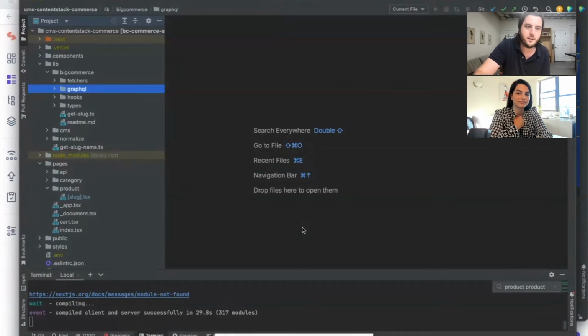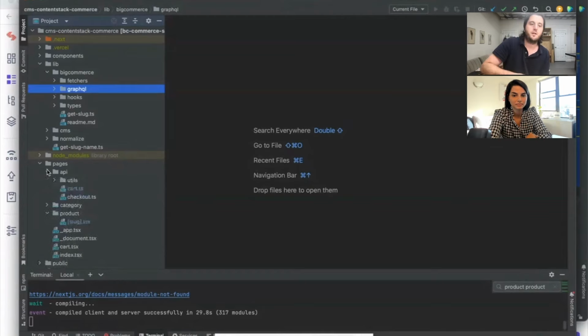And so, as I said, in this example, what you'll be able to notice is I'm fetching the products directly using our GraphQL, and there's example queries of getting those. I'm interacting with the cart directly via the API layer. And so it's a really quick and easy way to see how all these pieces interact with each other.